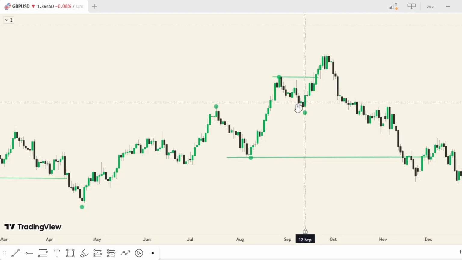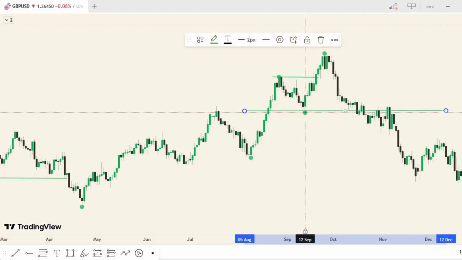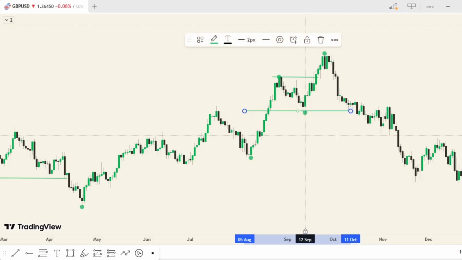And after this, we also saw the market trade to the upside, giving us a new swing high, which is this. And the new swing high is what we call a higher high, right? So now that we have a higher high, if this trend wants to continue higher or in the uptrend, we don't want to see the market trade to take out this swing low, which is our higher low.